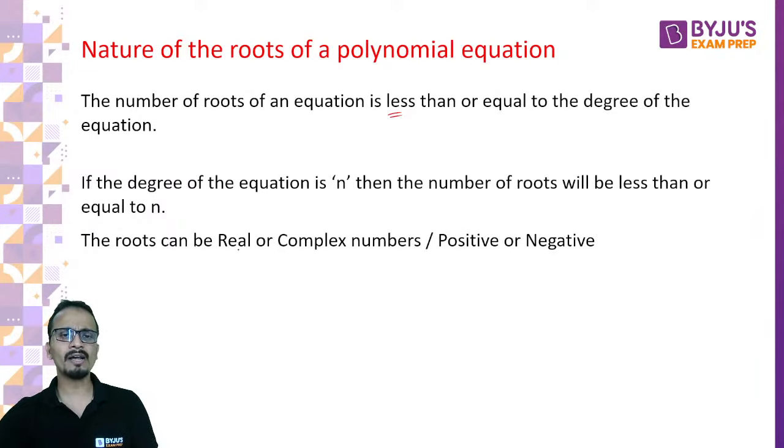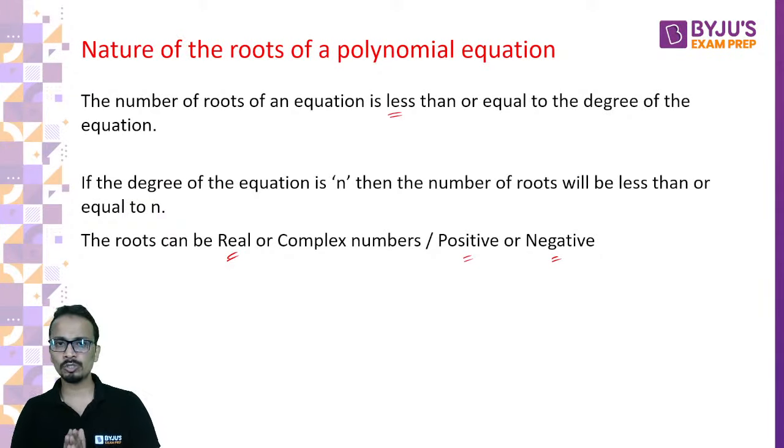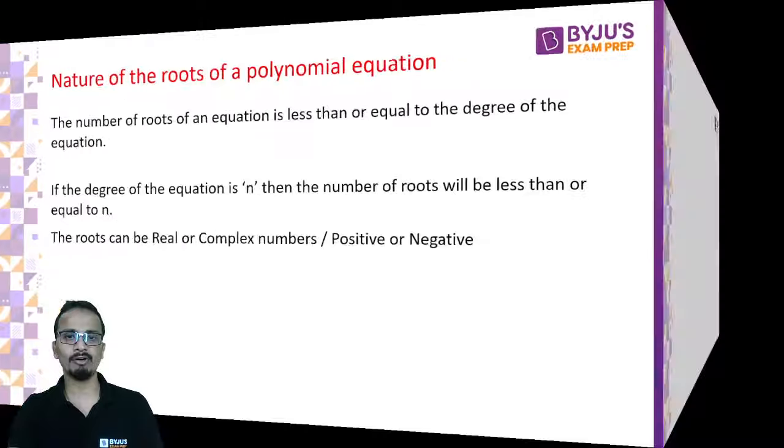Now, if the roots are real, then I can say that they can be divided into two types of roots, either positive real roots or negative real roots. This part will basically help you in estimating the number of complex roots, the number of positive real roots, or the number of negative real roots. Just by looking at the equation, we can have an idea about the number of complex, positive, or negative real roots. All right, so let's talk about this now.